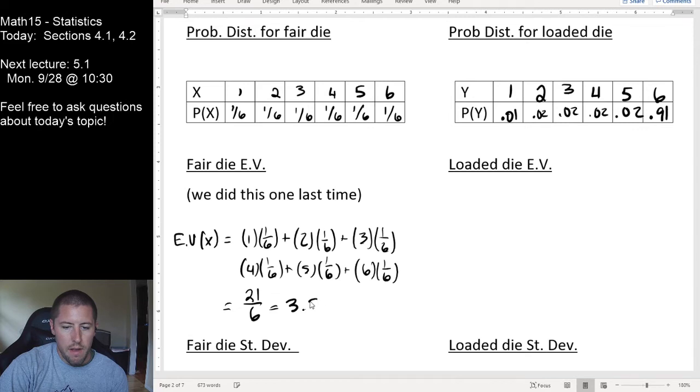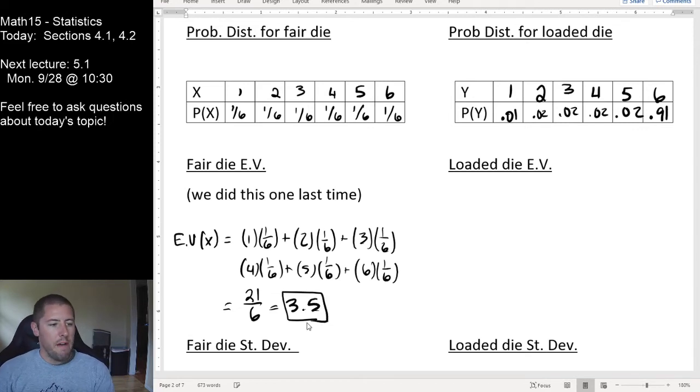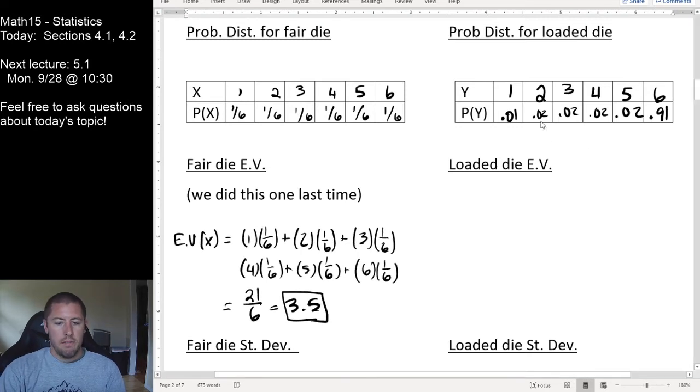We want to remember that even though 3.5 is not a possible single roll, it is the average of lots of rolls. If the law of large numbers is allowed to take effect with a large number of rolls being performed, then on average, we should expect to see the average value of all of our rolls being about 3.5, because it's sort of in the middle. Now, what I'm expecting over here is to see an expected value that's not very close to 3.5. If I were to roll this die many, many, many times, my average roll would probably not be this low. What seems to me to be the case is that most of our rolls, more than 90% of our rolls, are going to be a 6, right?